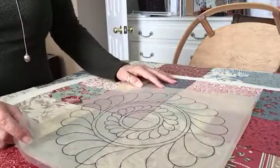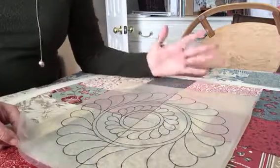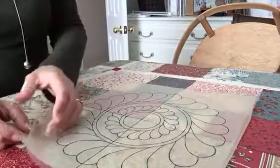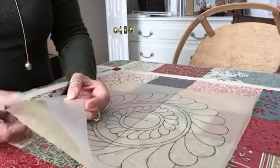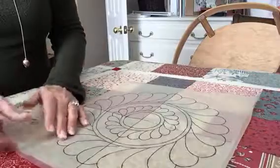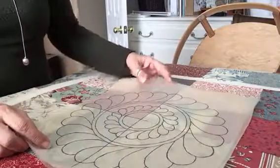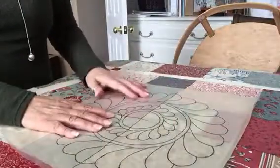I was probably just about done before I ever started because I knew there had to be an easier way to do that. So I have a beautiful, wonderful friend who one day just happened to speak up and say, "Hey, Glad Press and Seal." Light bulb moment, let me tell you. Instead of wasting all of these patterns I had traced out for my quilt top, I just took a sheet of Glad Press and Seal, placed it over top of the paper where I had copied the pattern, and traced again over top of that. So I actually have my pattern traced on the Glad Press and Seal.